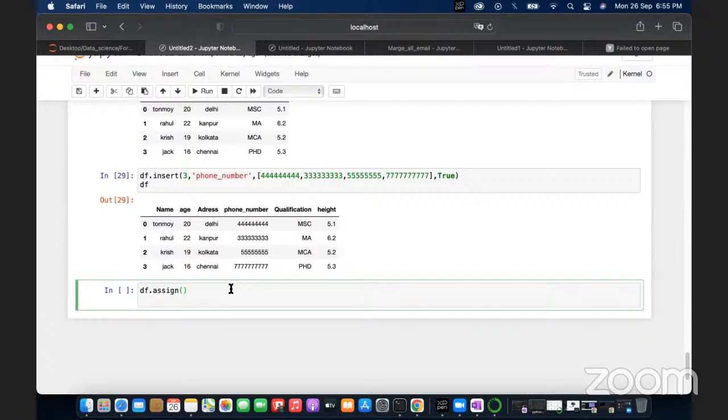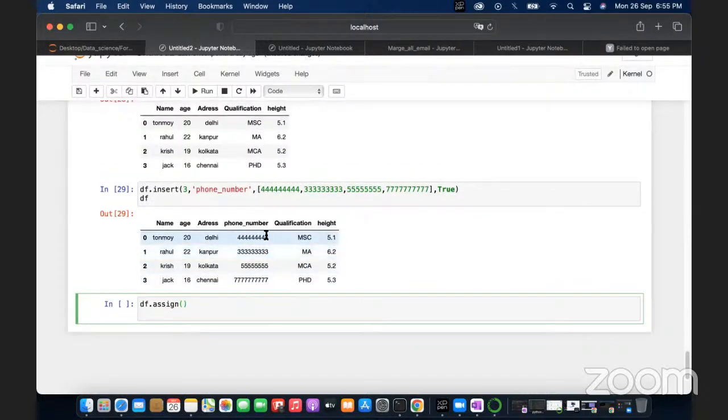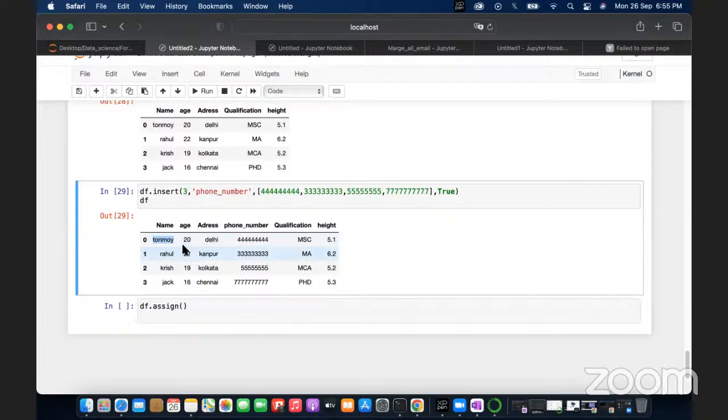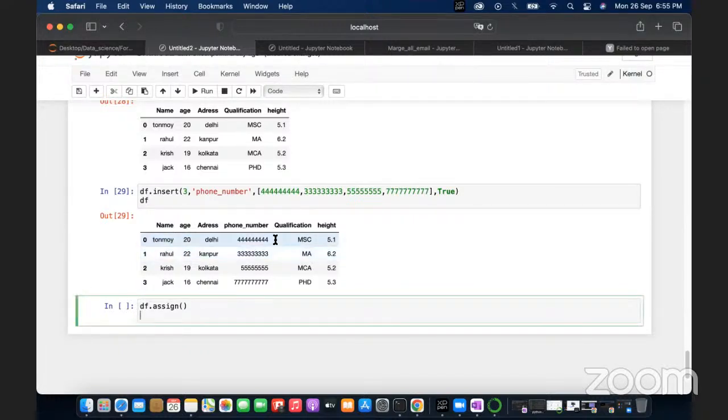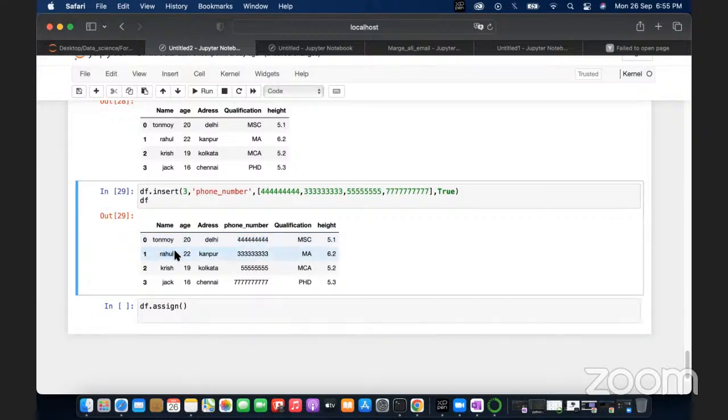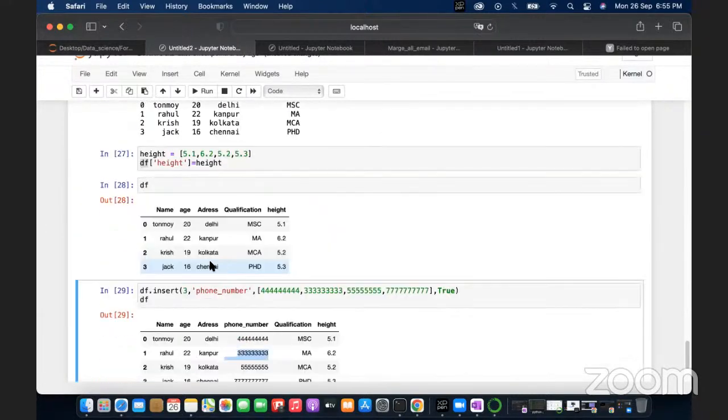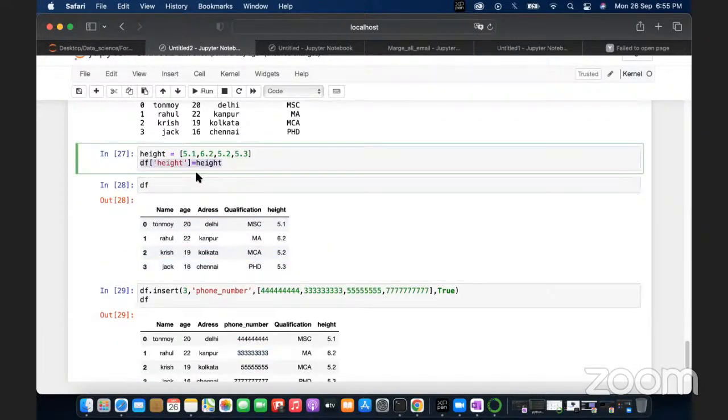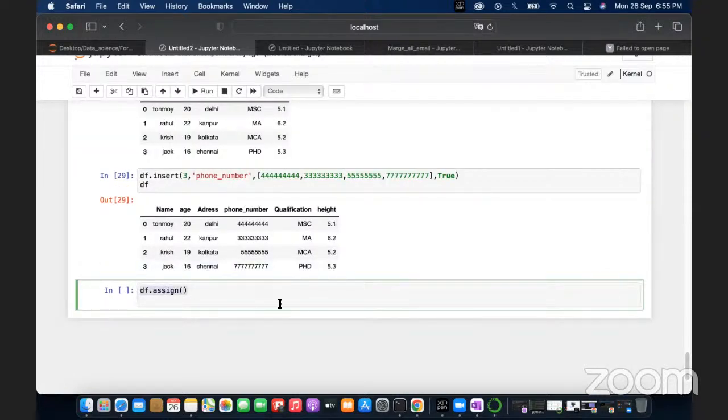We have to initialize with the name, that will be our key. Tanmoy is equal to something like this phone number, then Rahul has this phone number. After creating the dictionary, you simply add the dictionary variable to set the new column. So that is also easy. I think all of you can do this.